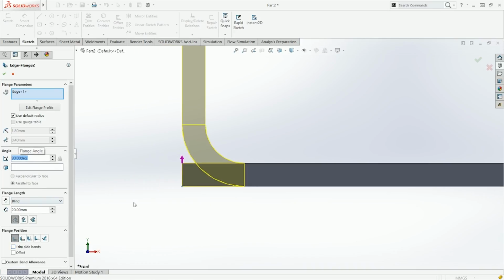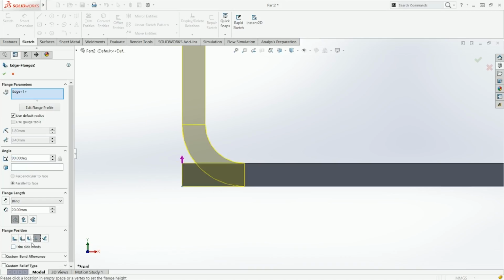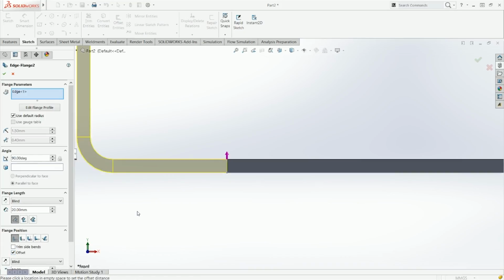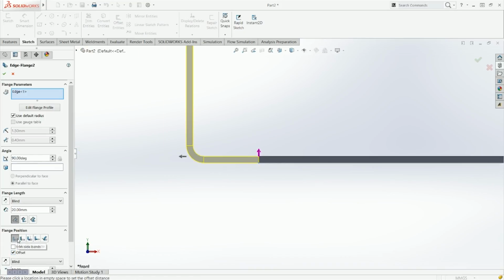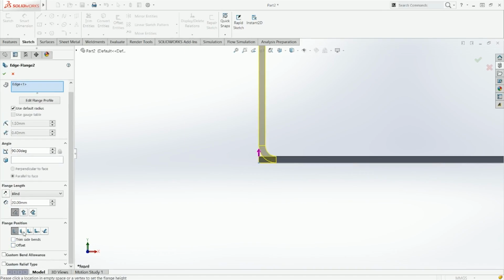So, I don't know if it's for all of them, but for most of them, yeah, there you go. For that one, you cannot. But for that one, you can offset them. So if you say, okay, I wanted 10 millimeters from the edge, let me just do that and say, okay, I want it from the outer edge.